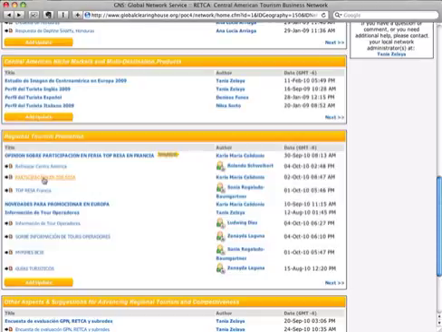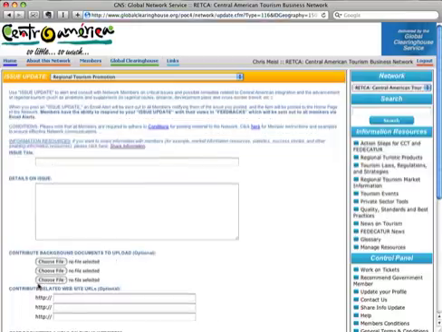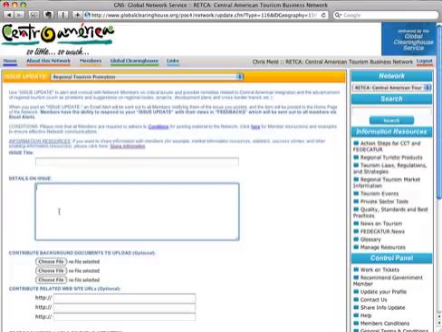So how do you create an update in a network? Well, once you've chosen which topic area you want the update to belong to, for our example, the regional tourism promotion area, then you would click the Add Update button and are presented with a form that allows you to enter the specifics of your update. This includes the title, the details describing the specifics of your update. This can be any form of text.